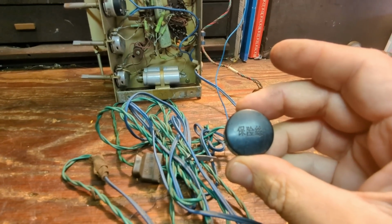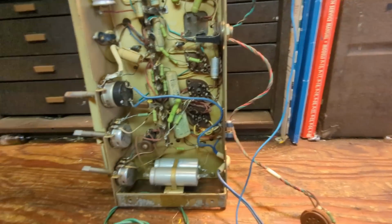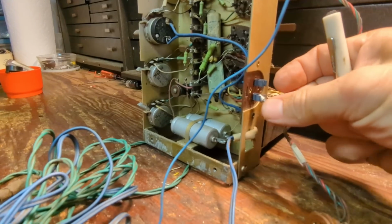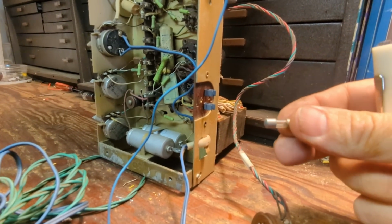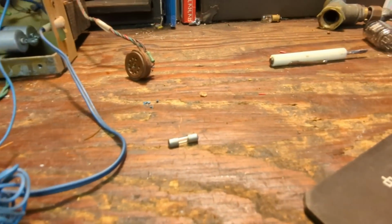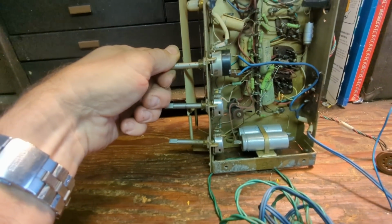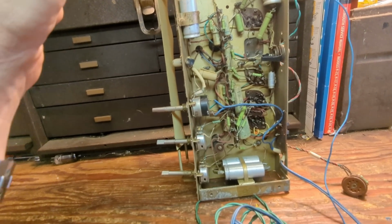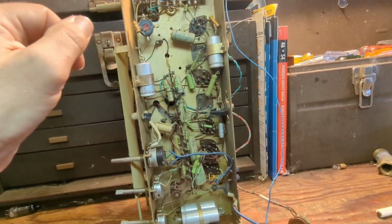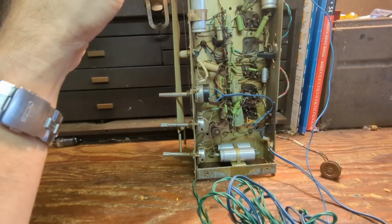I'm guessing that says fuse and probably has a value. So let's get this fuse out of here. See if it's any good. It looks like at least there's a wire there. We'll have to test that switch to see if maybe the switch is no good, because if the fuse is good. Now the other thing too is I didn't have 220 volts handy. I had 120. But I should have at least seen something happen.